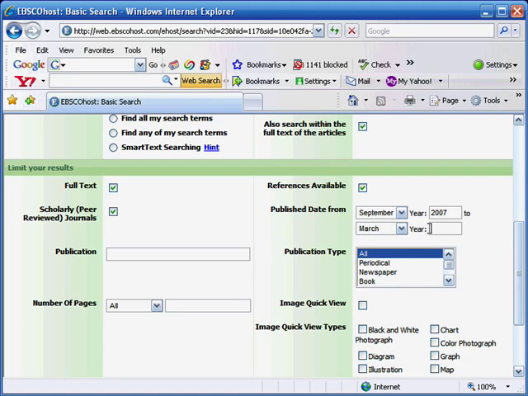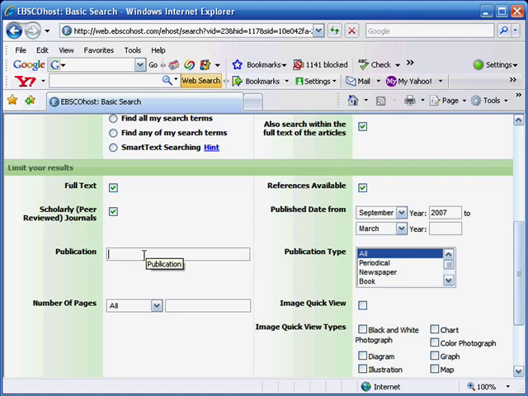And this is helpful to you in your research, especially if you've been told that you can't use articles that are old, or often you'll be told to use only the most recent information or only articles within the past 2 or 3 years. So if you have been told that, this is a way to make sure that you're not finding older sources, that you're finding only things that have been published recently.